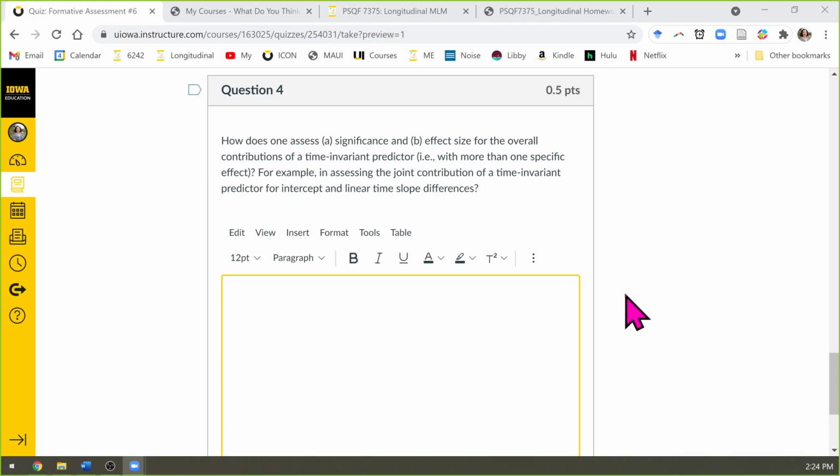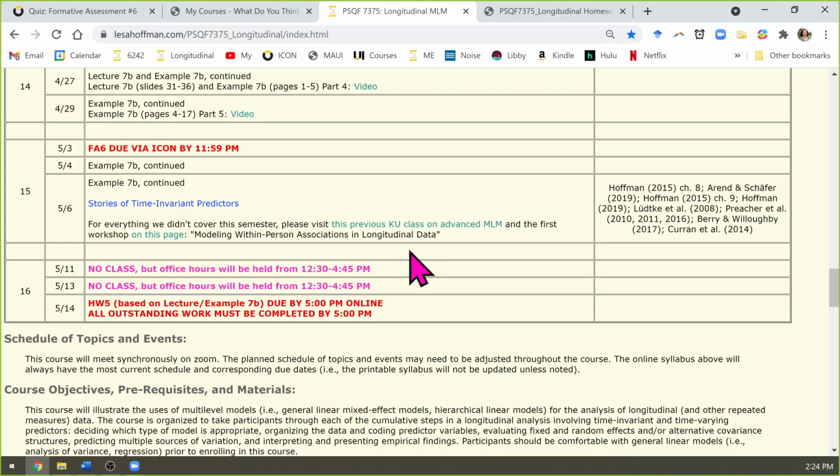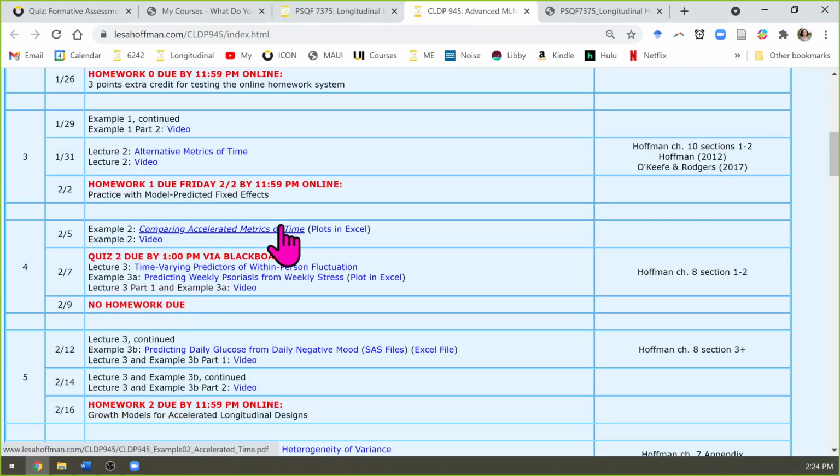Yes, I can. Let me think. I don't know that I'm asking for the right thing, so if you have a different idea, sounds great. An example that would be across levels, where it's on both levels at once. Okay, yes, I can, although it's probably going to take a few minutes to pull up. This is the advanced MLM class where we did time-varying predictors. Let's go to this one. This is lecture 3 that I'm pulling up out of that class.